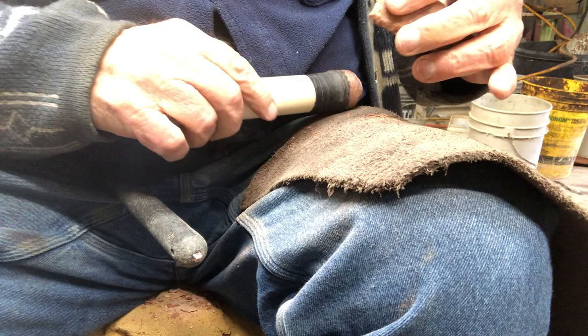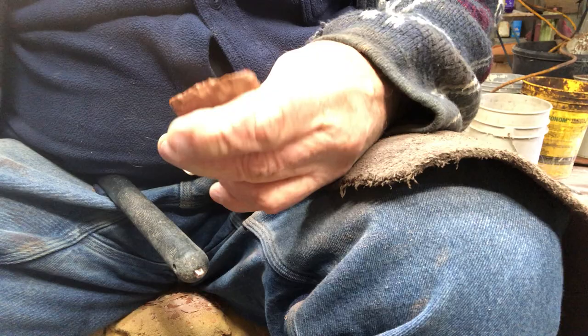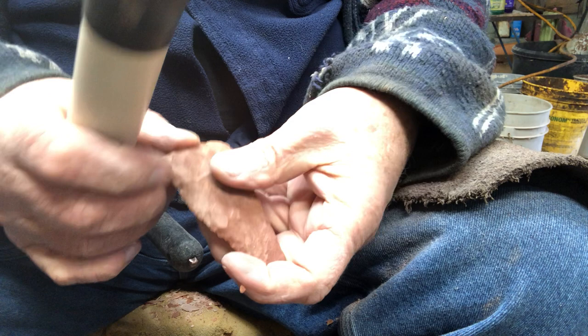I'm barely tapping on that end. I don't like to hit an end like that with a billet, okay? Try to thin this base from this side.